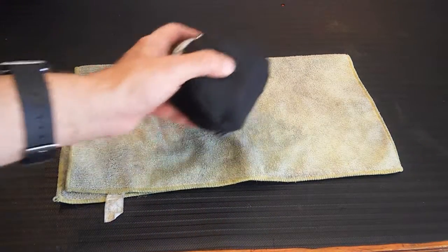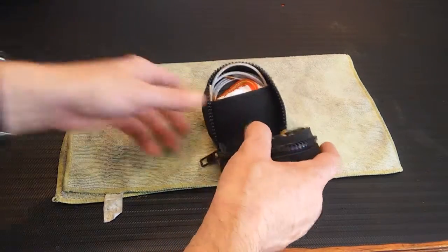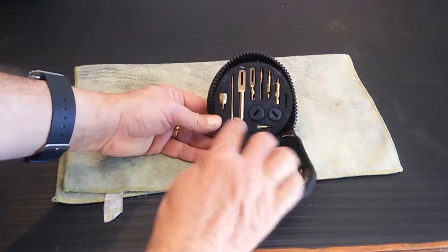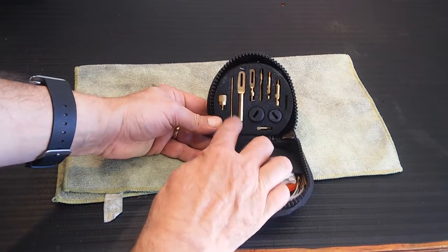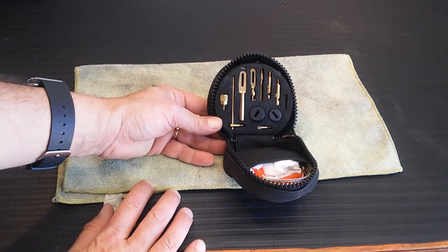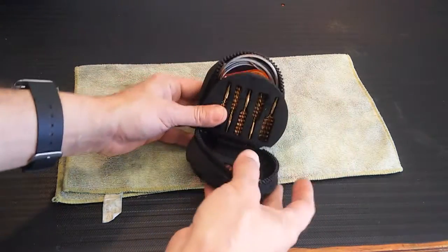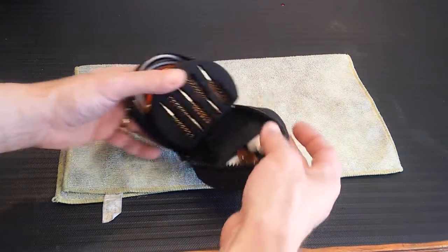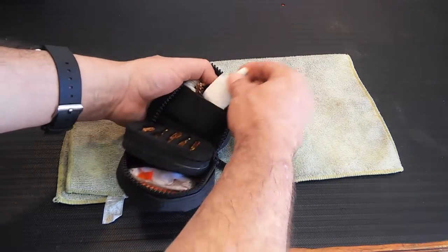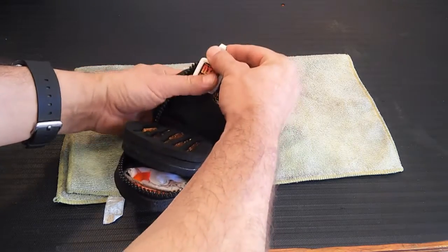You unzip it in here. Now I have this thing filled with patches. It doesn't come with this many patches, so we're going to pull those out for now. Over here are all your tools. You've got your pull-through piece. You've got adapters for all of your different sizes of weapons. On this side are all your brushes. And over here I have some lubricant. I think I have Mil-Tech one in here. Some lubricant and the Otis cleaning solvent.